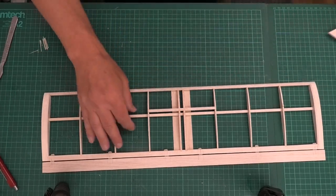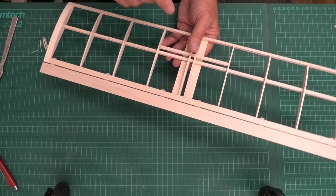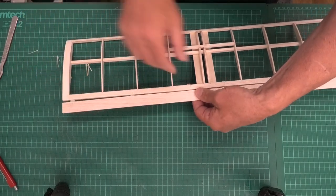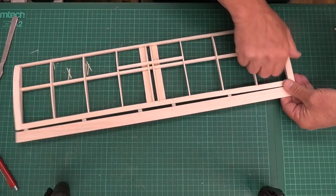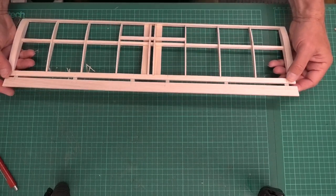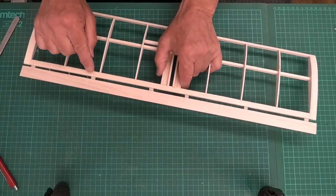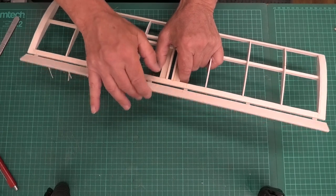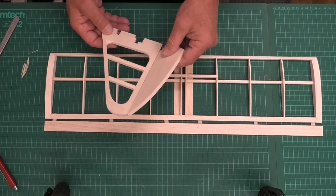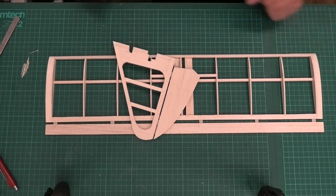I've now got the tail plane and elevator nicely hinged. Once I'd got all six hinges in I didn't like the resistance, so I've trimmed them down a little bit - you can see how much I've cut off each one. If I pull it out you can see how thick they are and I might trim them down a little more, because these are quite strong and thick hinges. This isn't a patterns model or high performance - it's a vintage model - and I think even trimmed down they'll be strong enough, and having a little bit less resistance on this movement will be a benefit.